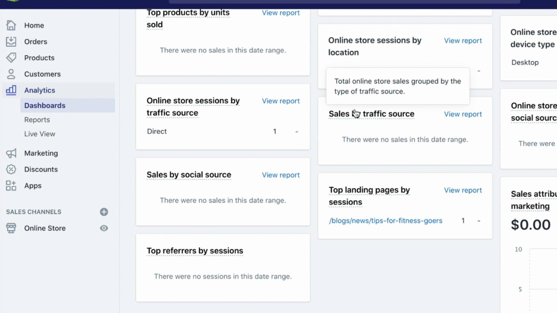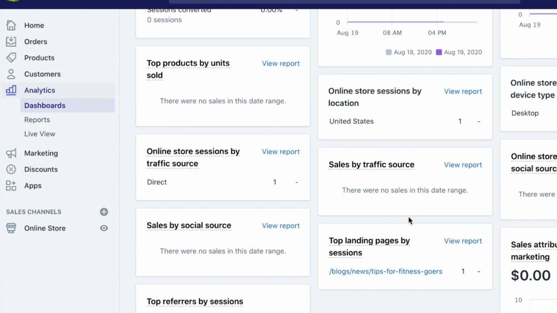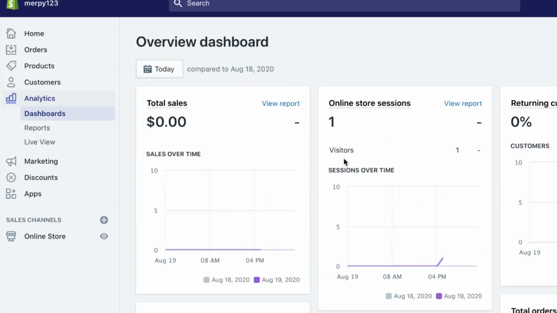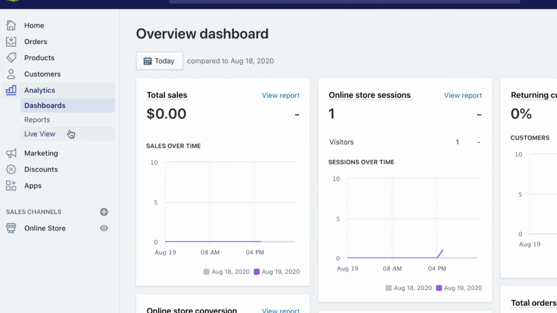about your visitors. Now, for any marketer worth their salt, they're probably going to be looking at your Google Analytics as well. But for just the average beginner, you don't need Google Analytics. You don't need to understand all of that. That's for an advanced marketer like myself. You can just look at some of this data and you'll get a sense really easily of where people are visiting your store, what sites they are coming from, which social platforms they are visiting from. Are they visiting from Pinterest or from Instagram or from Facebook? And also the profitability of your store as a total.